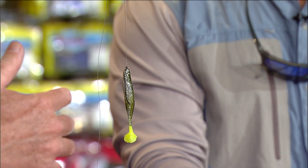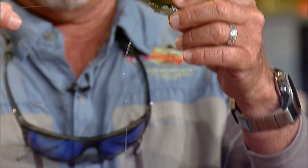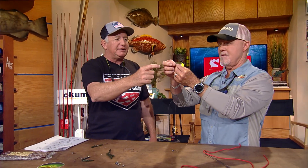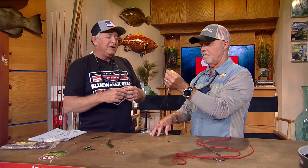What's great about drop shot rigs is they're very versatile. A lot of guys don't like to use them because they think it's a finesse rig, and that's really how it started. This rig was originally made for when bass are really getting hammered — they go down in size. It has the weight down below and the bait above the weight, and it was designed to get a bite when you couldn't get a bite out of anything else. But that's not the only time to use it.